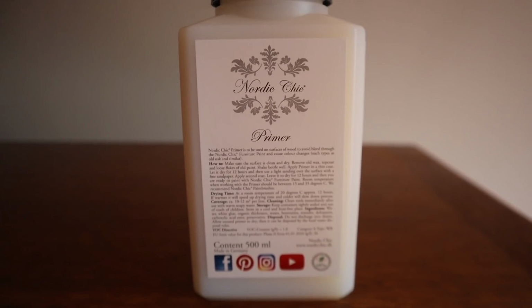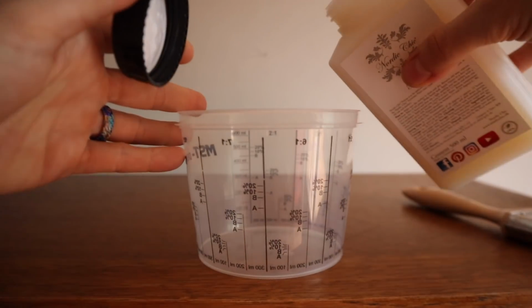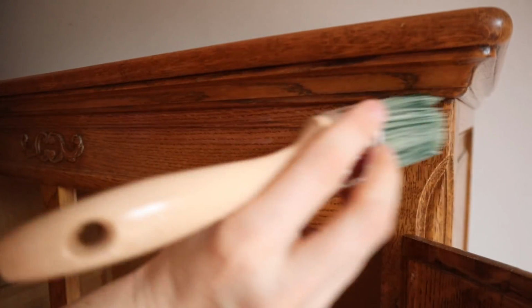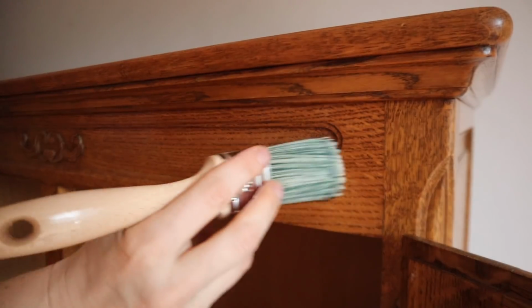So this primer is very unique. It is very thin, so you want to shake it really well before you use it. But I am going to transfer this over into a mixing cup, but you can see how thin it is. So when you apply it, make sure that you're watching out for any kind of drips. I take my paintbrush, which I'm using a Nordic Chic paintbrush, I dip it in the primer and then I wipe off as much as possible.